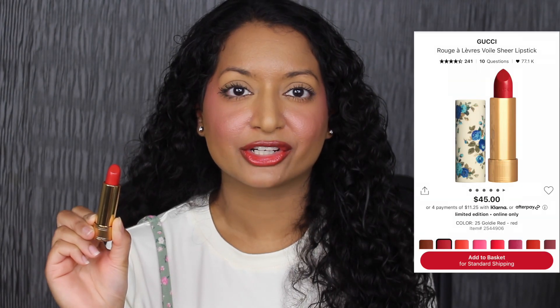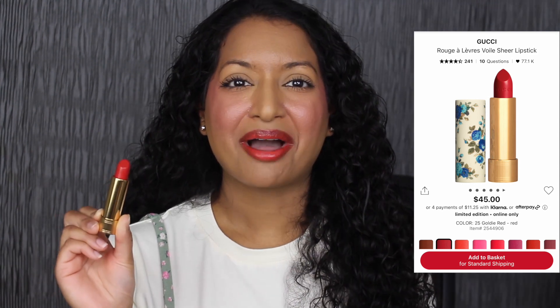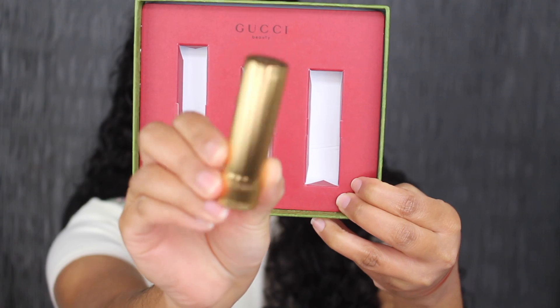I don't like that you can see my natural lip peeking through. I prefer the first formula we tried — even though that lipstick shade was sheer, you couldn't see my pigmented lips peeking through. I want to press my lips together so I can feel the texture. I really do like this formula — it does feel like a lip balm with a tint. The full-size retails for $45. I'm not going to attempt to pronounce the name; my French isn't that good. Per Sephora, it's a sheer formula that gives a luminous finish in a palette of 18 shades with a hydrating, lightweight texture. I agree — the formula feels lightweight and very moisturizing with a sheer tint.